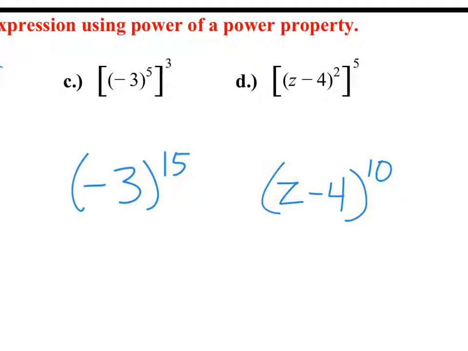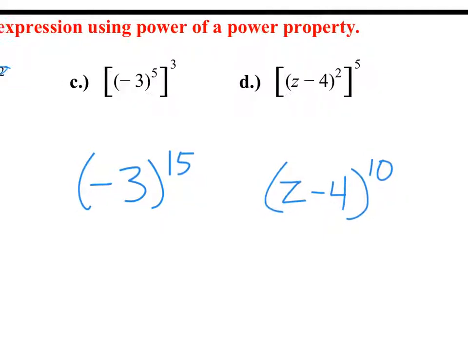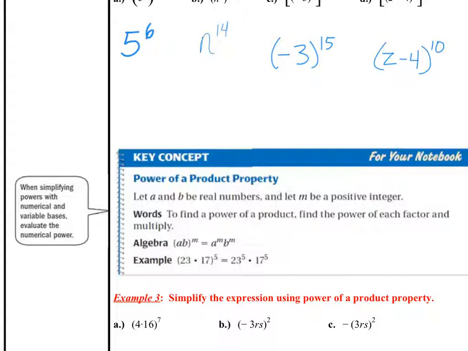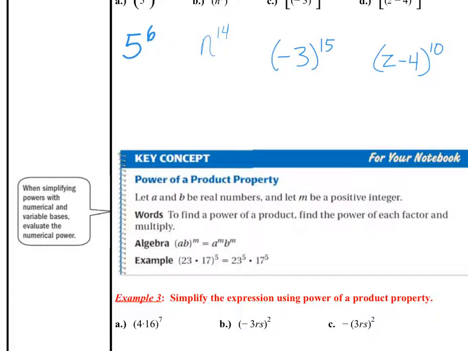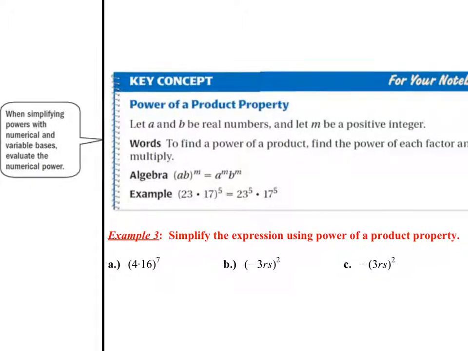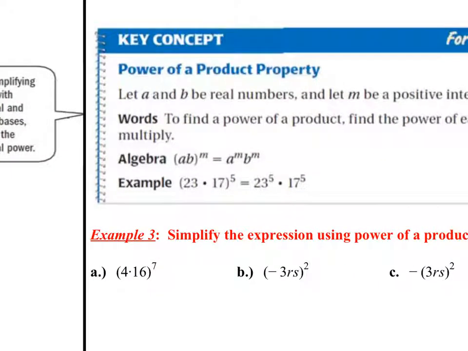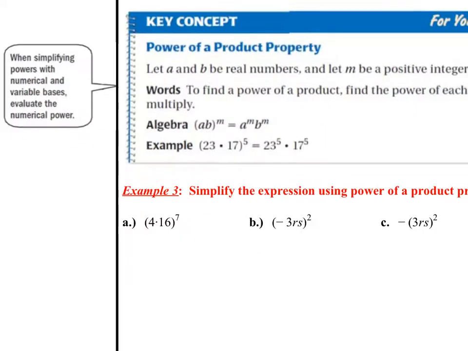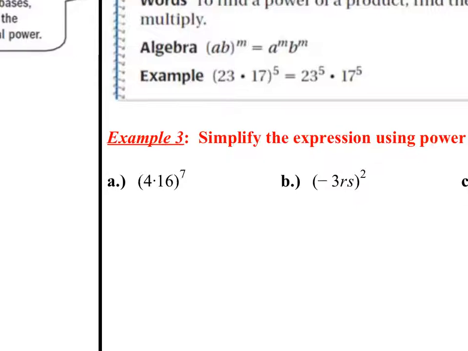That's not so bad. Okay, the last one is like power to a power on steroids, a little bit, okay? So you're just going to do power to a power twice. There's an example of it. If you have two things in the parentheses and power to a power, then you'll just multiply to both of them. It's easy to explain this with an example instead.